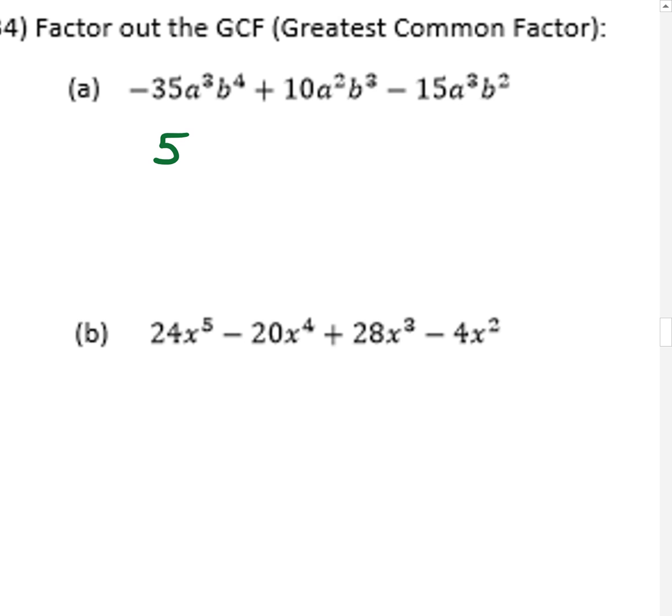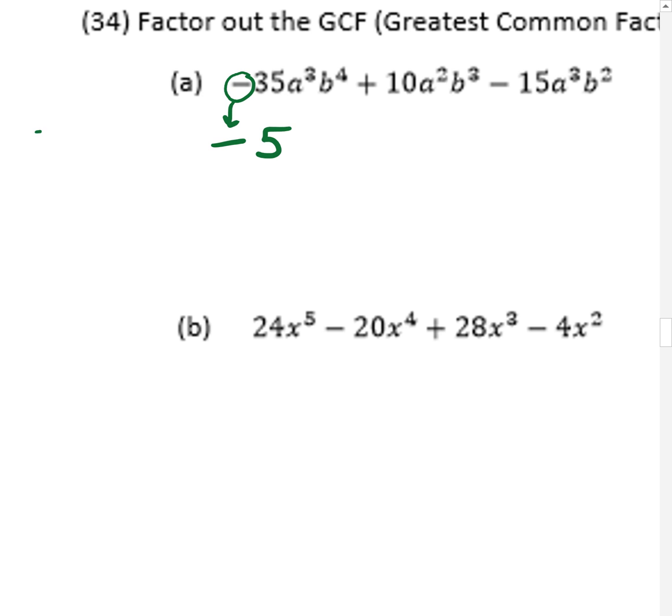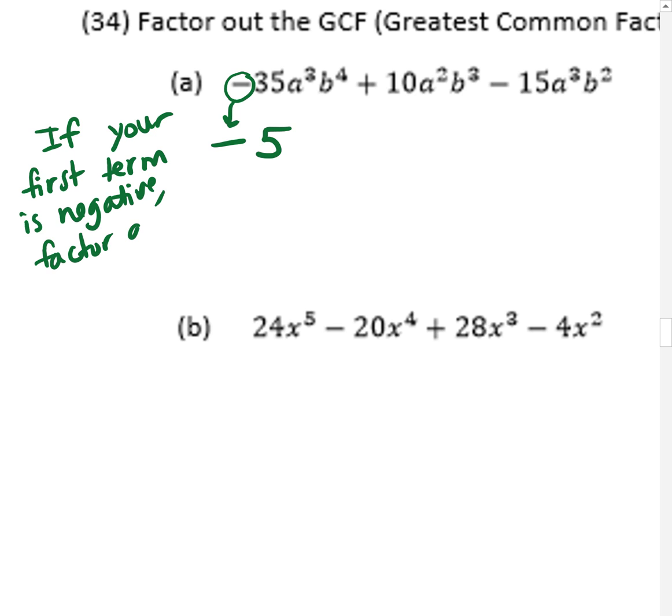And remember though, if your very first term is negative, you always want to take that sign out. That's kind of hard to remember. Yeah, that's always true. If your first term, and I hope you know what I mean, first term is the leftmost term on the left, is negative, you want to factor a negative out. It's hard to remember, but that's always true.